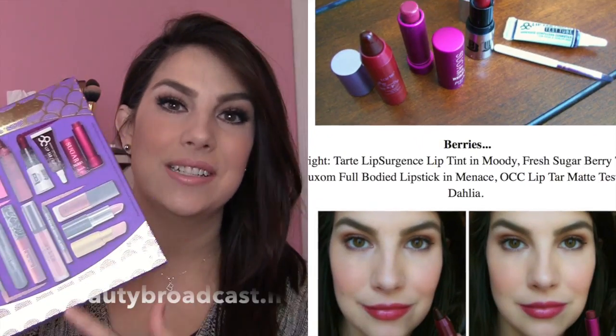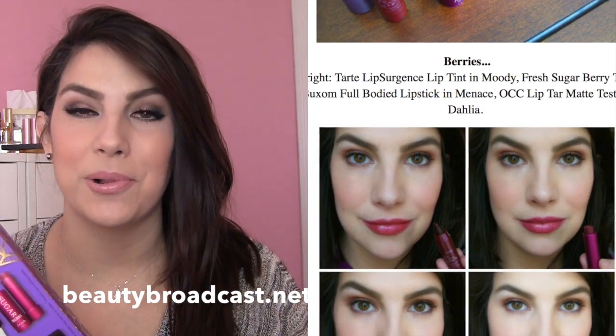I know I had posted a picture on Instagram when I reviewed this on my blog. By the way, all of these 17 lip products are on my lips on that blog post. But I posted a little collage of all the lips together on Instagram, and I noticed a couple people saying, oh, well, it looks like there's a lot of reds, or some of those look similar. And yeah, there are different color families in here. You've got pinks, berries, reds, and nudes.